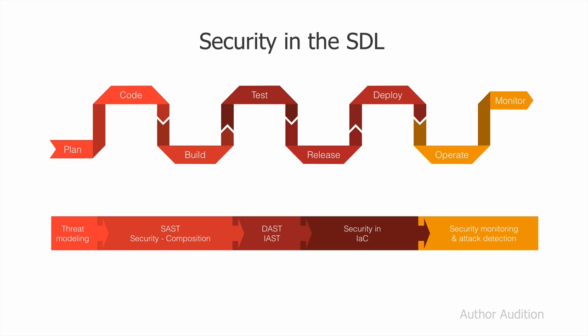So if you look at security in the software development lifecycle, or the SDL, this is what I'm talking about, right? I'm not talking about security done at the last stage of your SDL. You need security at each stage of your process. And this gives you a simple insight into how you could do that. On top, you would see the standard SDL activities: plan, code, build, test, release, deploy, operate, and monitor. These are the typical activities one would see in a software development lifecycle. Below, you would see a list of activities that you should be performing as a security activity in each of these steps, or in a bunch of these steps.